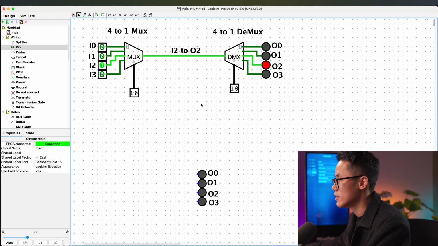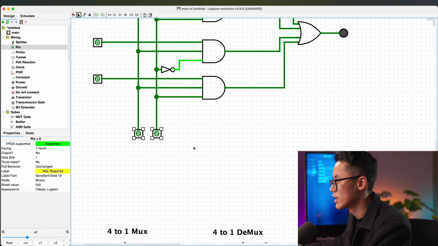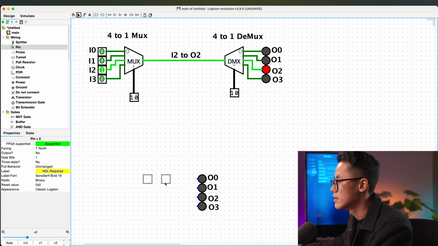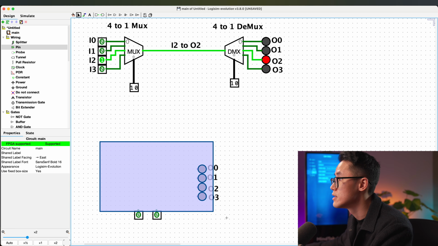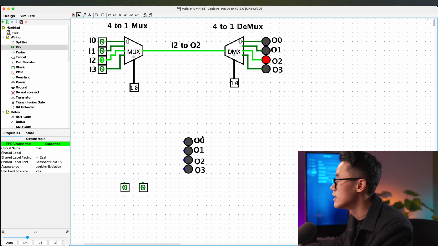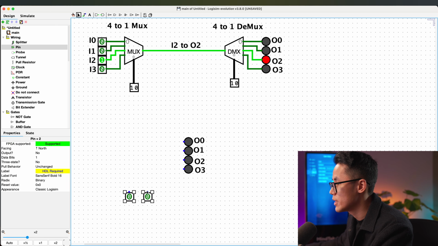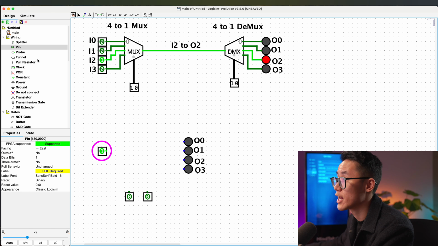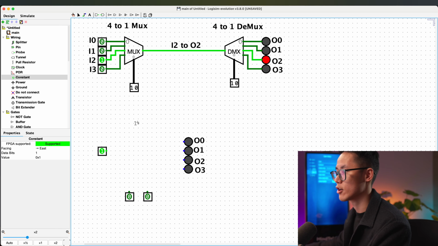And then you have 2 select bit. Okay, I'll copy these 2 select bit. Okay, I have 2 select bit, and then I have 1 input, which is always 1. Okay, you can actually use a constant for this one, constant.